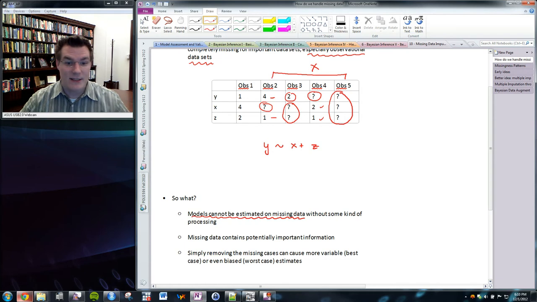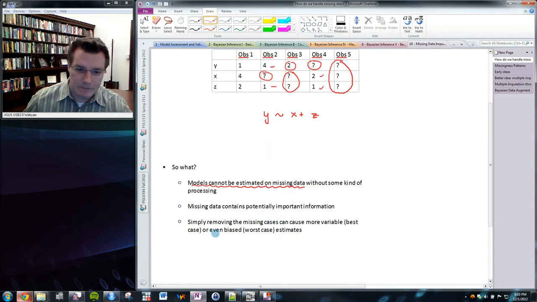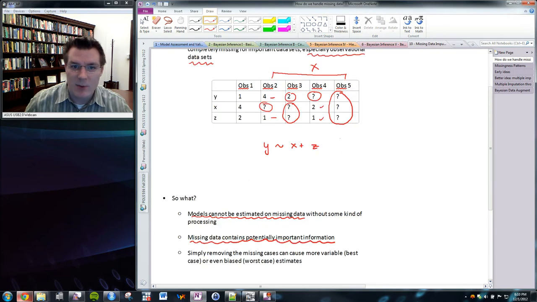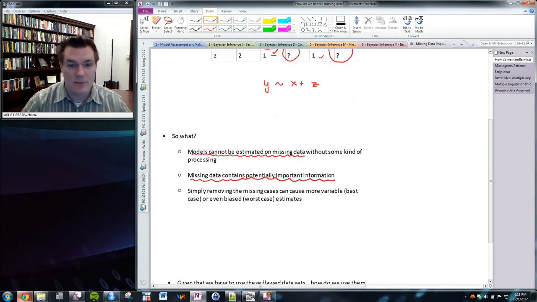That's kind of discouraging, throwing out data, because for a lot of reasons, certainly it's going to make your n smaller, it's going to make your standard errors bigger. And conceptually, missing data is often only partially missing, but it still contains some information. So for example, observation 2, sure, I don't know what X is, but I do know what Y is, and I do know what Z is. And so there's still information that maybe I could extract out of that observation that's important. And if I just try to estimate a model on something with partially missing data, I'm going to lose that information, because, as we said, I can't estimate a model on data that's partially missing.